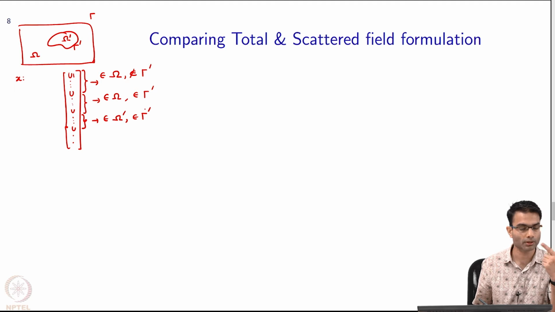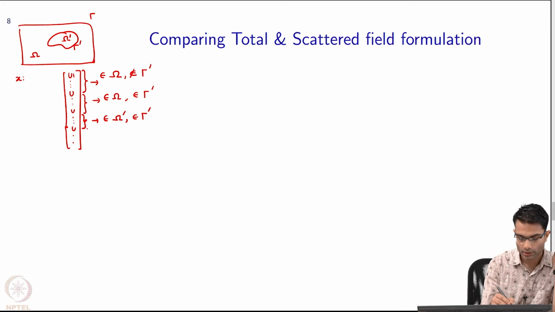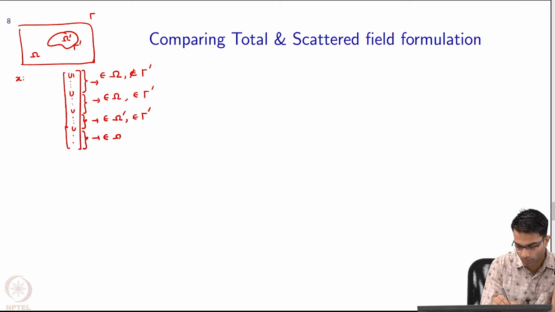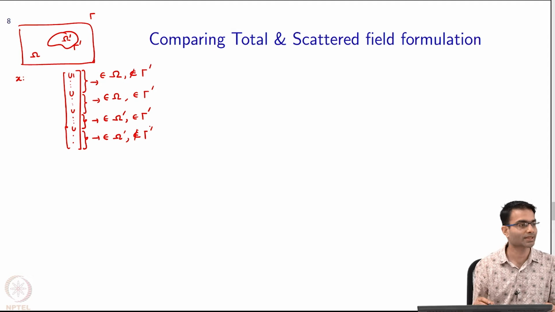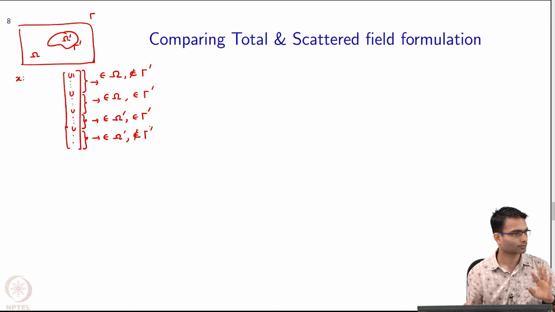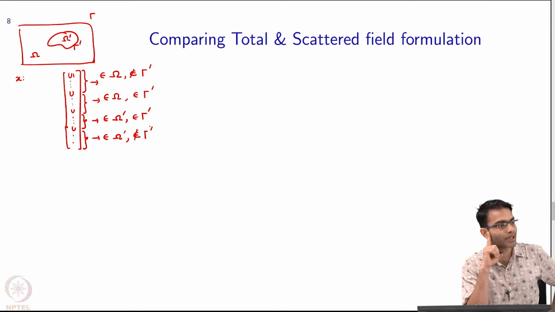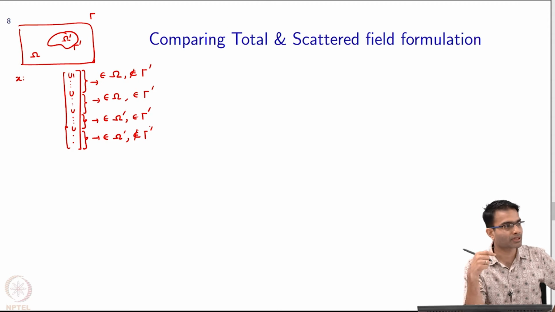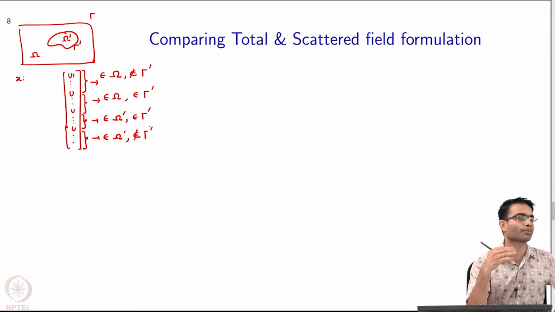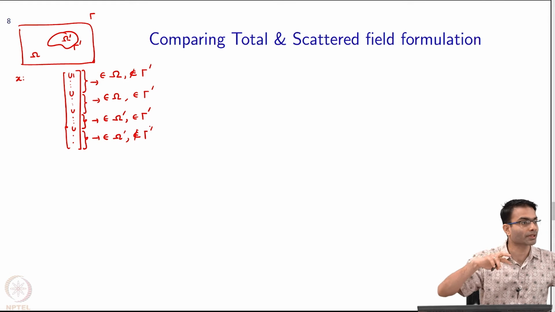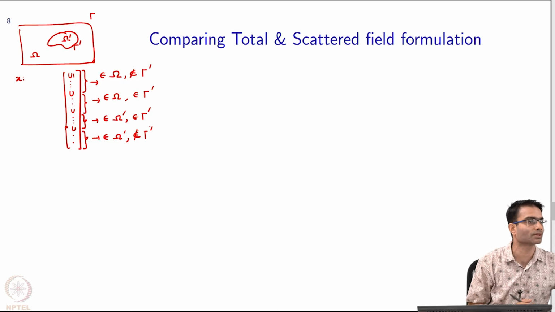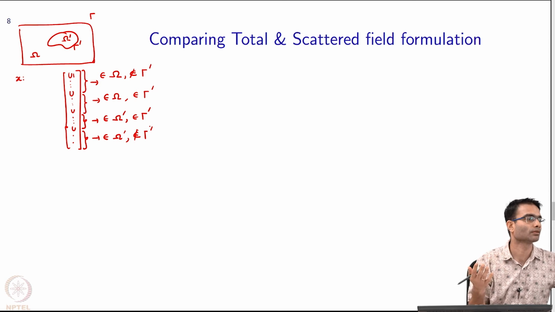Okay, we are talking about these u's are the edges, and the final set belongs to omega prime, does not belong to gamma prime. So these are the ones that are purely inside the object. Okay, now it seems that I have counted the gamma prime edges 2 times, but that's all right, because in one case the edges are representing the total field, in the other case they are representing the scattered field. But there is also a relation between the u's of the second set and the u's of the third set. They differ by incident field, right.